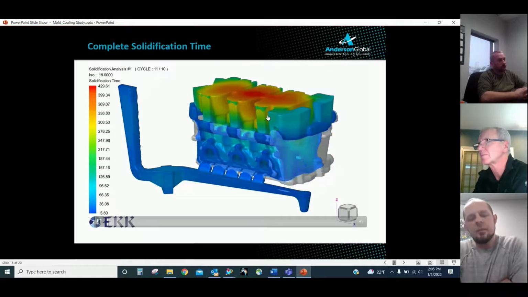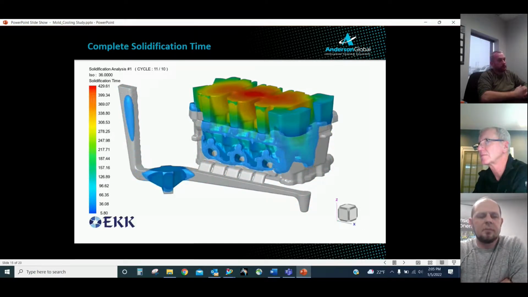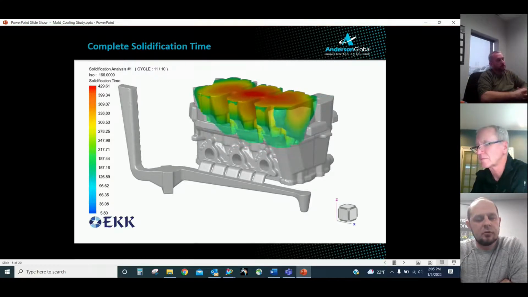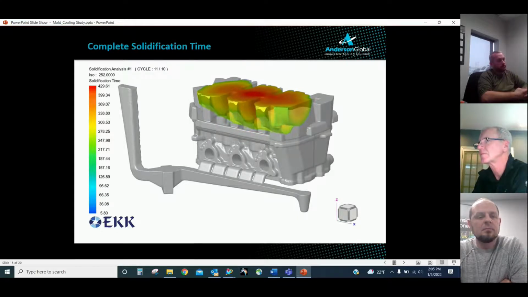Here, what you see is just an animation of the solidification cycle. And why we did that is we were not necessarily responsible for the solidification pattern, as it was existing tooling, proven, it worked. However, we wanted to assure that we didn't change it with our additional cooling. The intent was to reduce the cycle time, so that was a double check. We ran the full analysis and it worked well.